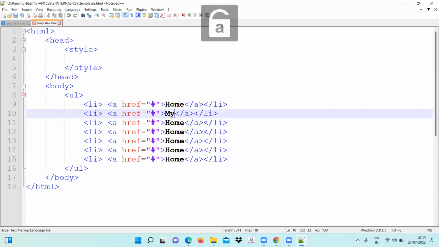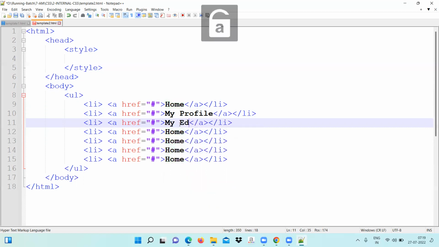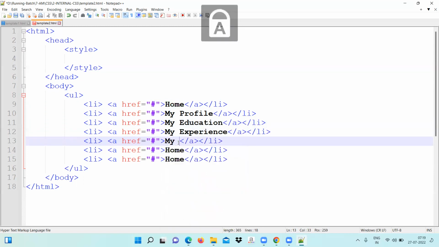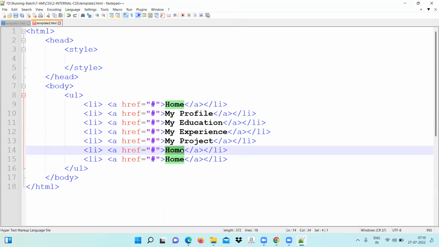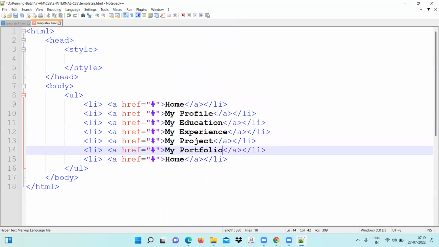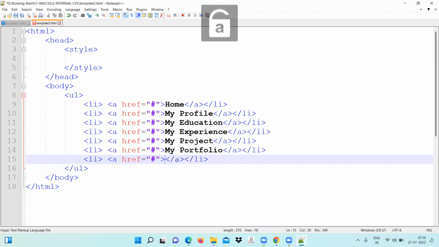Three, four, you can add my profile, my education, my experience, my project, my portfolio, edit profile.